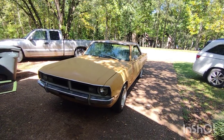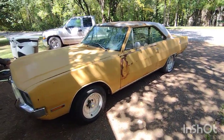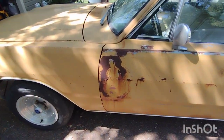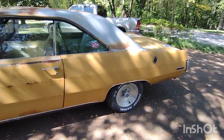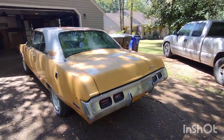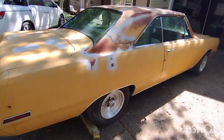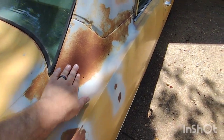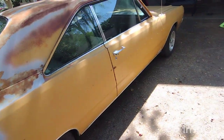We're going to go through everything including the interior. The body's pretty straight — a couple of dents on that back fender, some rust on the door. A little closer up you can see a little bit of rust, but it's not rusting through. All the glass is good. There are some aluminum rims on it, 14-inch. Just a quick walk around — a little rusty. You can see the dent here; looks like they primed it but the rust came back through. They pulled the top off at some point, which was a good thing because it had rusted bad there, but it's looking pretty good. I'm sure it's original paint.